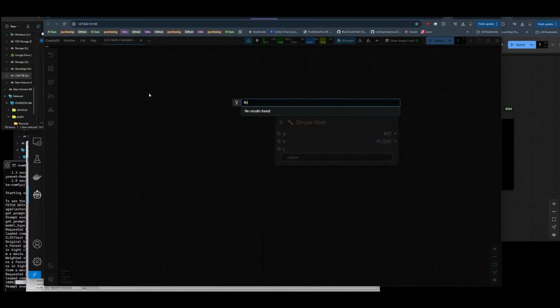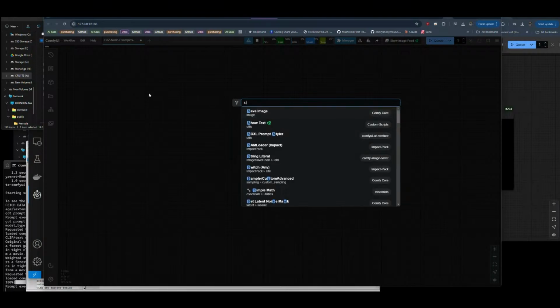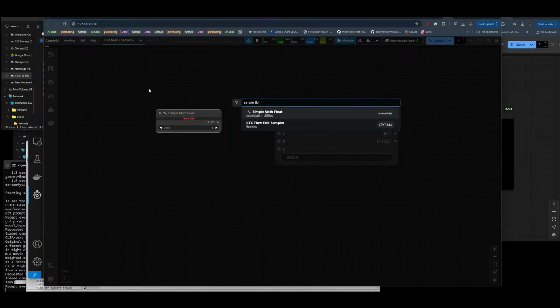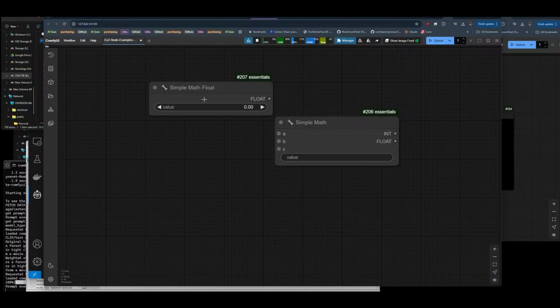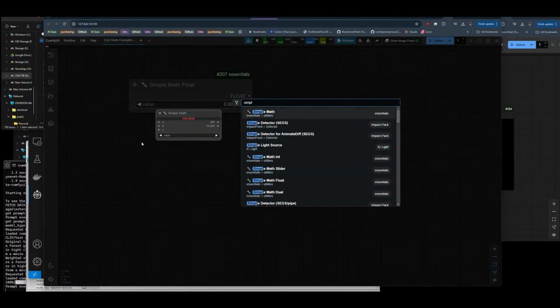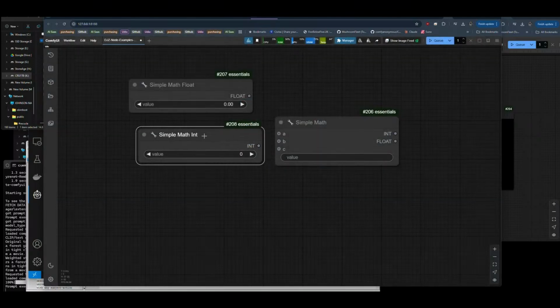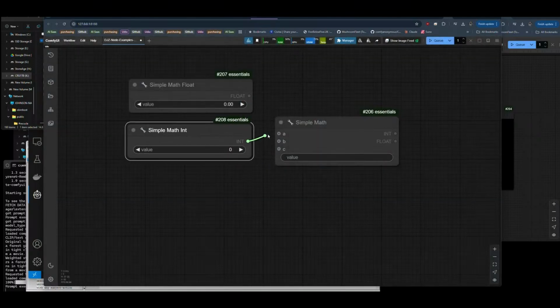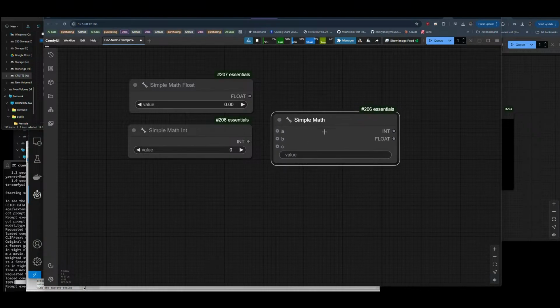So if I have a simple float, or a simple int, it doesn't matter which one I have, both of them can go into this. This simple math will take in floats or ints.